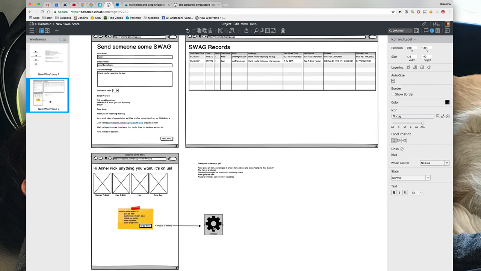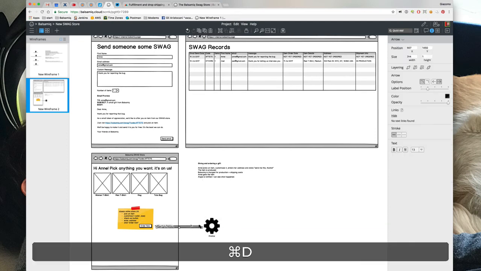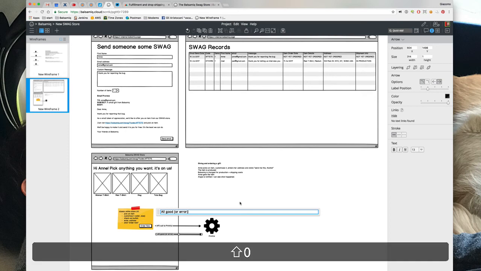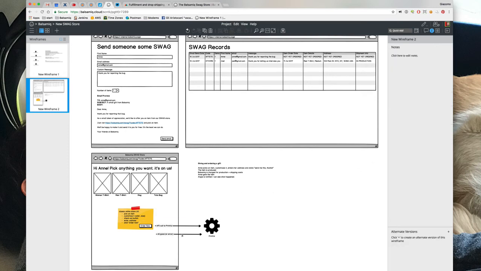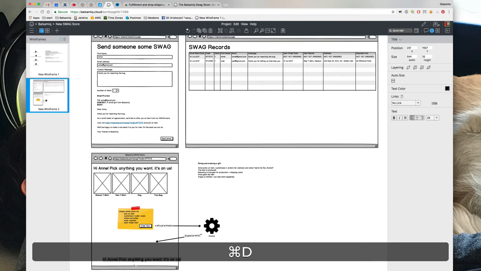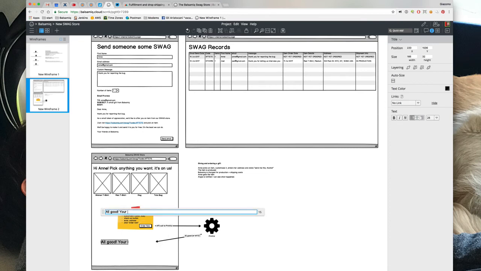And we say, all right, go print this, etc., etc. Then Printful returns all good or error, and we show something that says something like, all good. Your item should arrive soon.